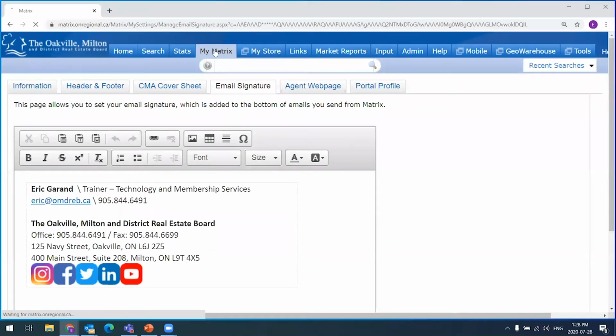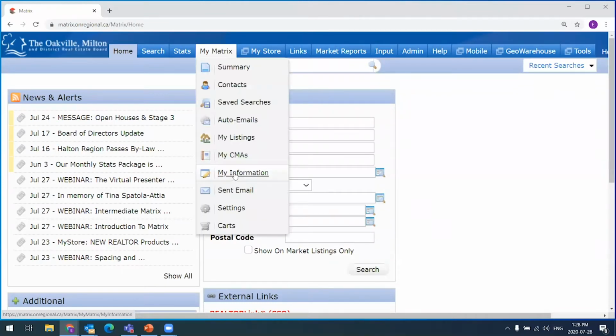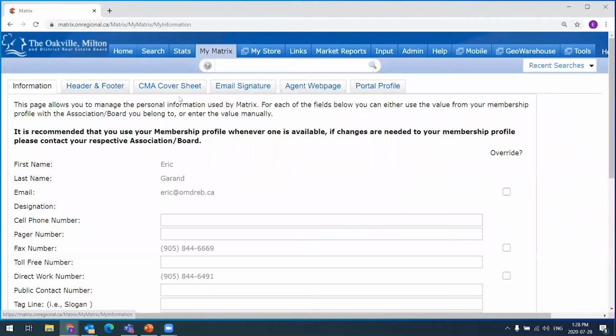Okay, so just not to be overlooked there, for that section, hover over My Matrix, make your way down to My Information, and you can manipulate a couple other profile specific things from this section as well. Okay.